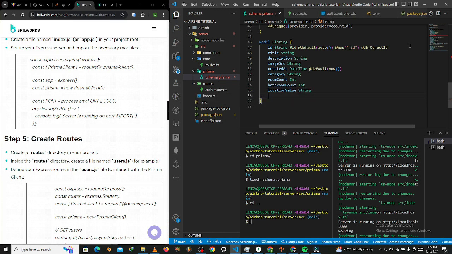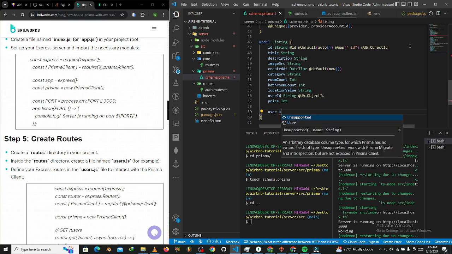And then we have the user ID field as usual, and for this user ID field we are going to pass in a string type, and then we are going to say that is going to be a db object ID. Okay, then we pass in the price, and then the price is going to be int. Okay, this is awesome. So now that we have this, we can say user, then user.